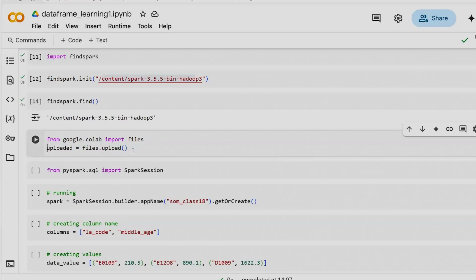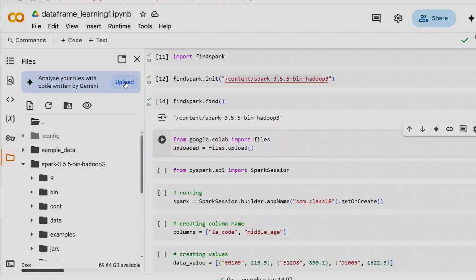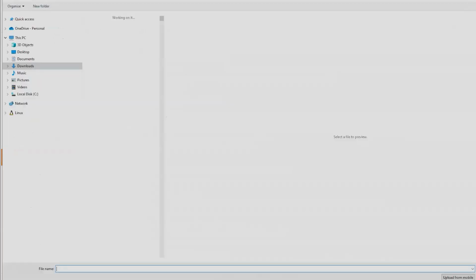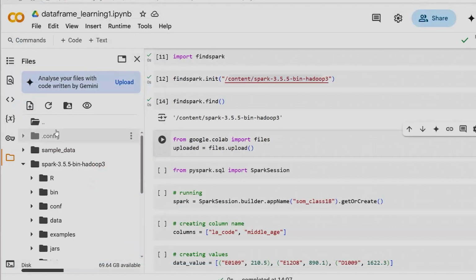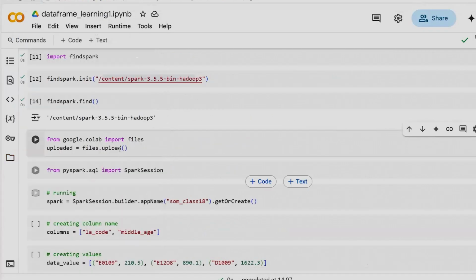If you find another way to do that, you could go around there and click on upload, and you can upload your file directly. You can do upload here, and it will take you to my own environment here. So instead of using this, just comment it out. But if you need it, you can go for it.